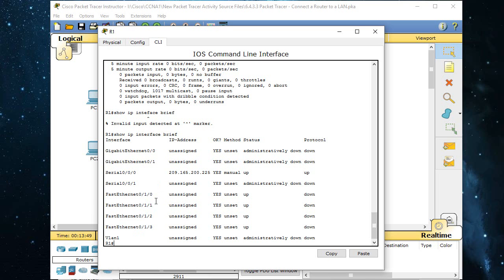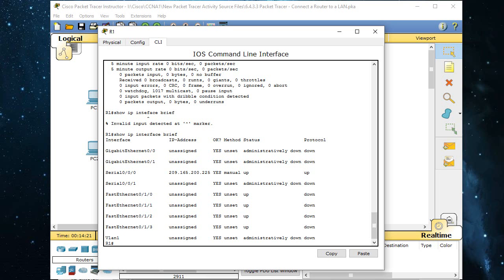The next question is how many fast Ethernet interfaces are there? Or no, I'm sorry, not even fast Ethernet, just Ethernet. So how many Ethernet interfaces are there on R1 and R2? So you got 2 gigabit Ethernet here on R1. You got 4 more fast Ethernet, so you've got 6 on R1. If you go and do the show IP interface brief command on R2, you'll be able to see how many interfaces are over there. So I'm going to let you do that on your own. I'm not going to go collect that information for you.